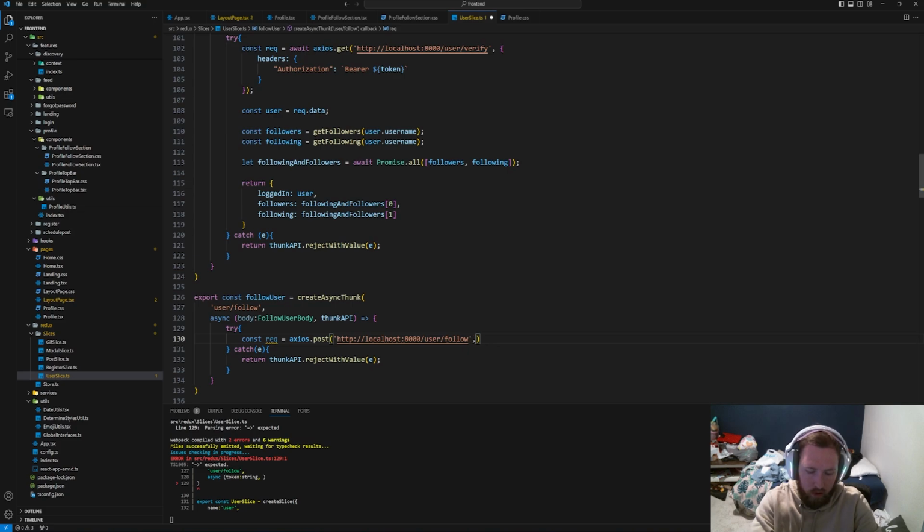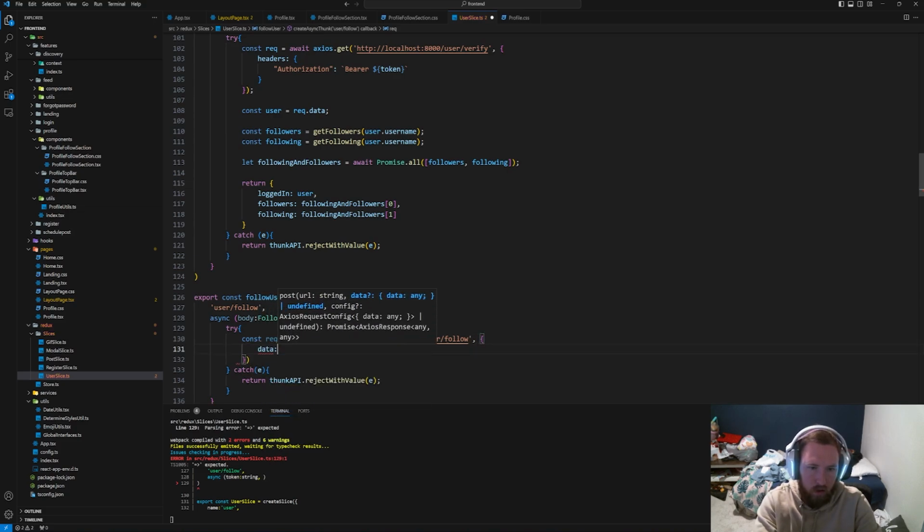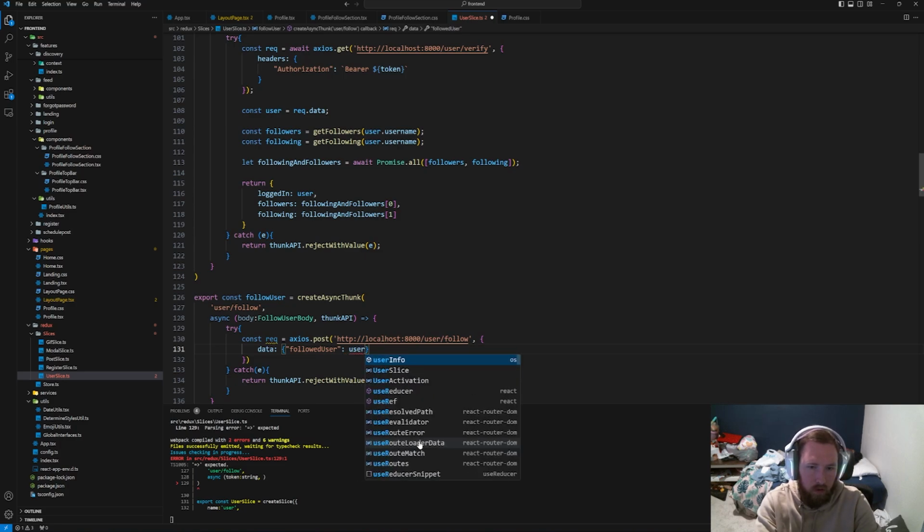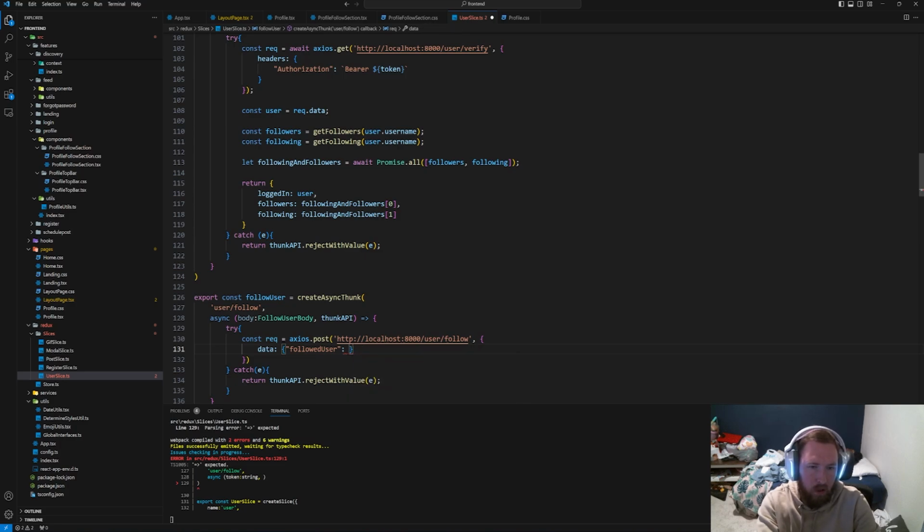So I'll go ahead and do that. I guess we'll say data will be followedUser. So then we have to do it like this. followedUser is going to be user, or actually it'd be body.